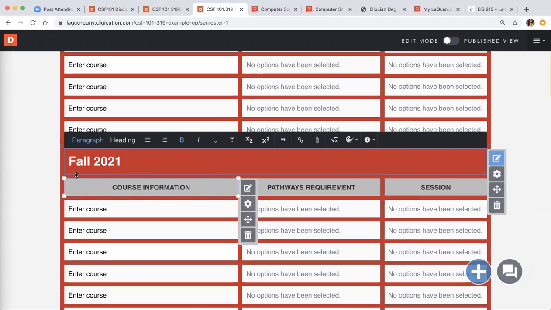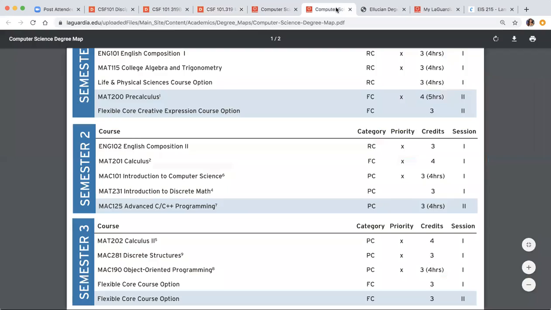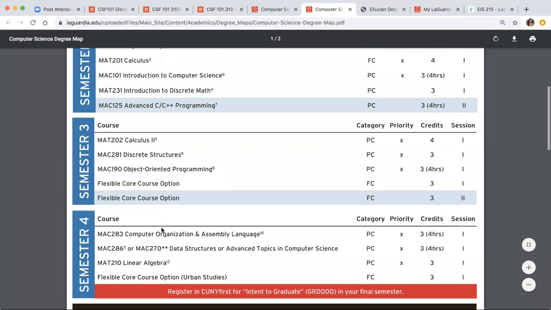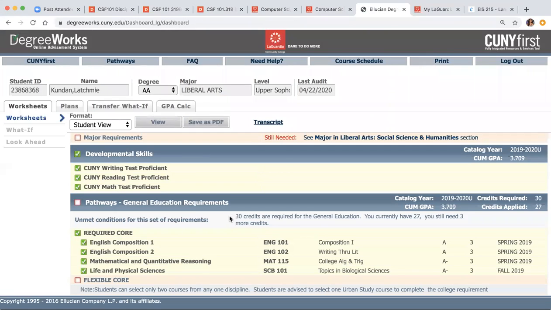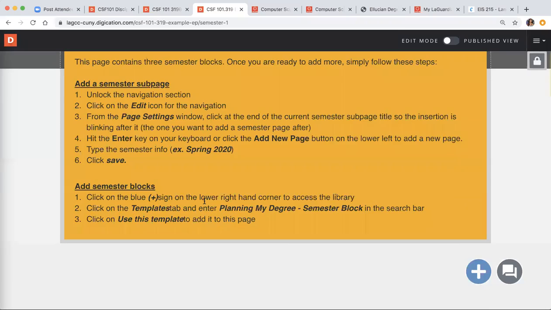And then you're going to plan for fall 2021. All you have to do is get it from the degree map. Yeah, the degree maps. This is going to be semester 4. And then you're gonna confirm that these are the classes that you need from your DegreeWorks. And then you're gonna go back to your e-portfolio, fill out the necessary courses, and then you're done with this activity. So that's all you have to do so far.